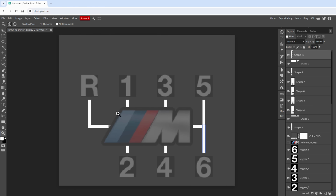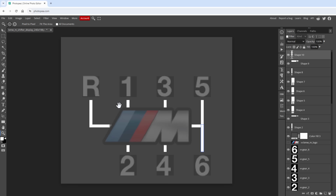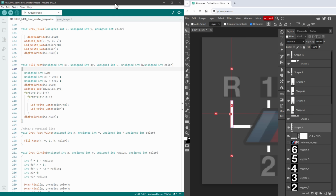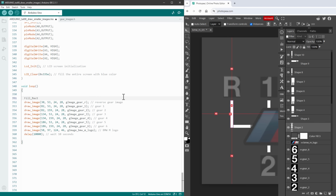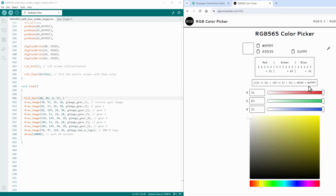And with all those rectangles created, I think that you know what is the next step, and that is to select the Move tool, click the Distances checkbox, and then select one by one. Make sure that we see both the Arduino IDE and the Photopea window, and then I will be using this Fill Rectangle function. So down inside our code, for drawing the images, I will also draw a rectangle, so fill rectangle, and for the reverse, the X is 40, Y is 85, 4 and 37, and the color is white, which is either FFFF in the hexadecimal or 65535 in the decimal value.